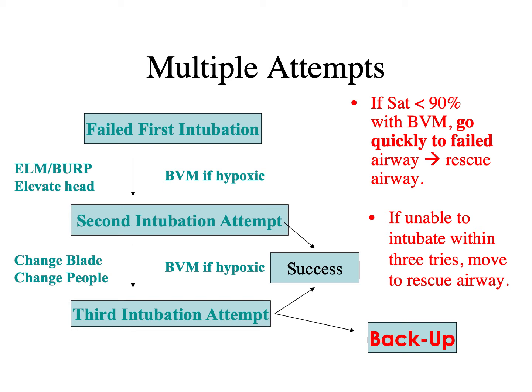We are going to try to reposition the airway. We're going to try to use the ELM and BURP mnemonics, which we're going to come to in a sec. We're going to try to elevate and manipulate, or we're going to try the BURP, which is backward, upward, rightward pressure. We're going to take our free hand and start manipulating the actual trachea itself. BURP stands for backwards first, upwards second, to the right third, and a little bit of pressure. That usually opens up the airway while you're manipulating the actual trachea, for you to actually see the vocal cords. But it doesn't always work. We're going to talk about that again in a minute.